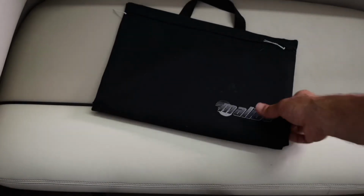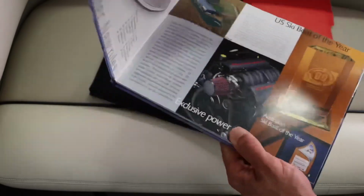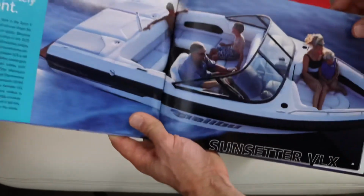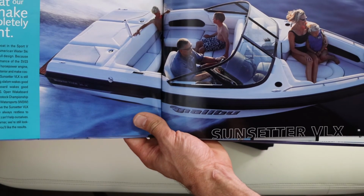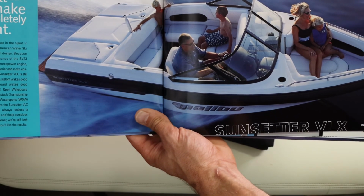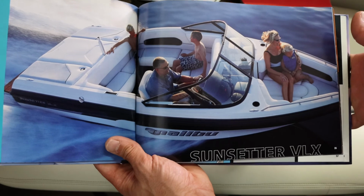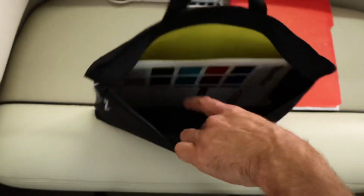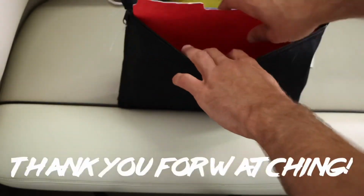So this is it. Here's the brochure of the boat. It even has some original stickers that came with the boat. And let's see. And this is our guy right there. Malibu Sunsetter VLX. It's powered by a 5.7 liter Indmar Monsoon, pulling 325 horsepower. That's awesome. So there you go, Malibu Sunsetter VLX. That's really nice. If you have a boat that's 22 years old and you still have all the original stuff like that, it's totally a plus if you're selling your boat.